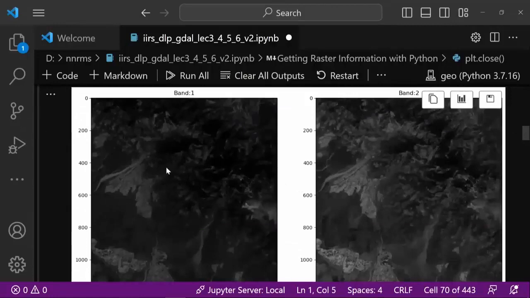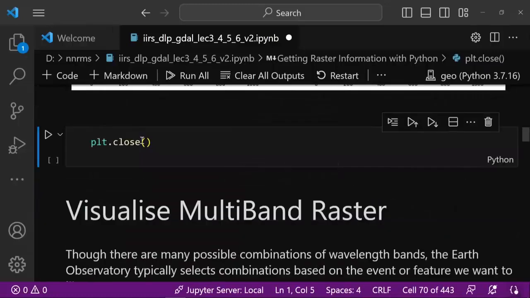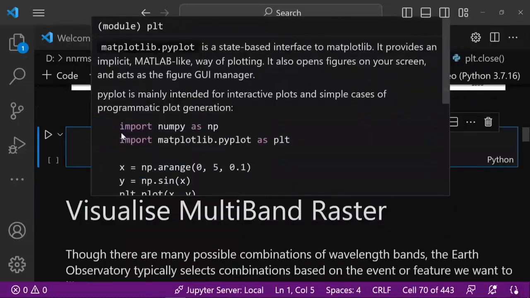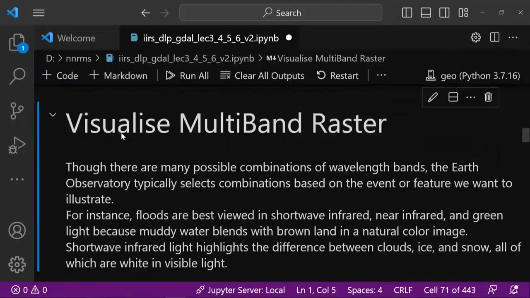This is the band 1 image, band 2, band 3 and band 4. We are visualizing all these bands separately. Later on we will see how we visualize these bands all together, like an RGB composite. So these are all the different bands. Once this is done, we need to call plt.close and free the resources.